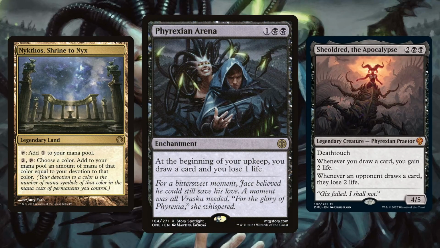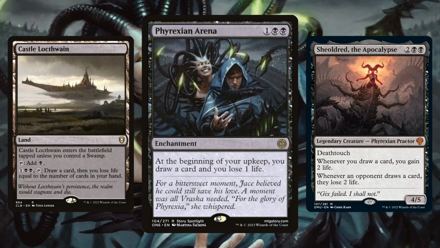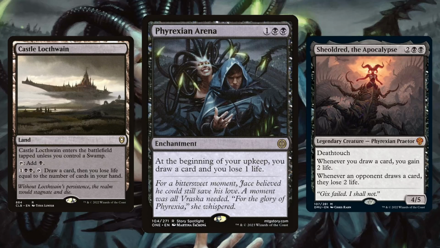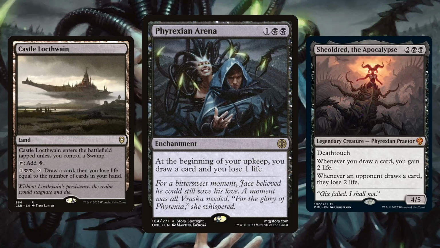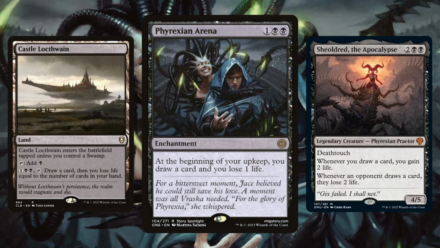We are playing 3 copies of Castle Locthwain to draw a card, which does also pair up nicely with Sheoldred, so it does kind of circumvent that life loss, but you don't have to pay the extra mana every time you draw with Arena, so there's a benefit to that, and you're only losing 1 life versus Castle Locthwain, you're going to be losing more than 1 life.